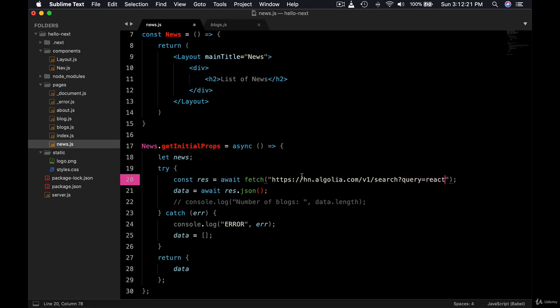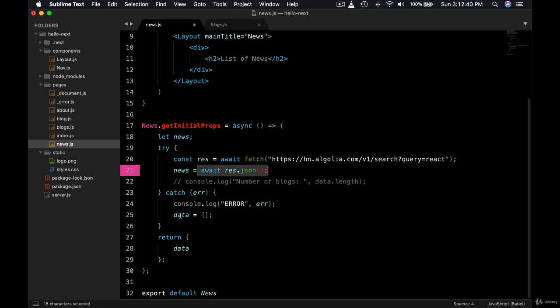Okay, so we will search the news based on React to begin with. So this time it's going to be news. So if we have the news, then this variable will have all the news here, and if there is an error, we would like to reset the news value to empty array, and finally we'll return news.